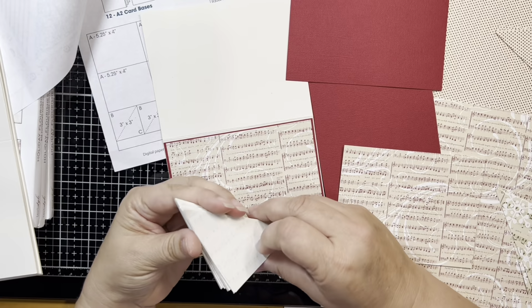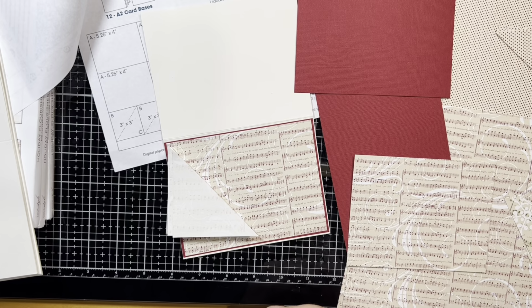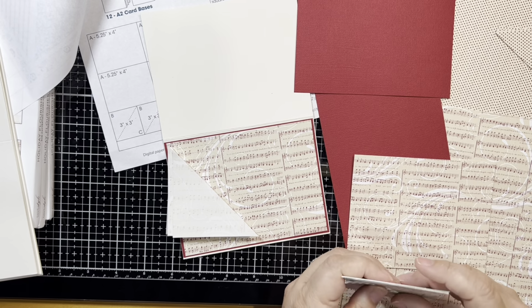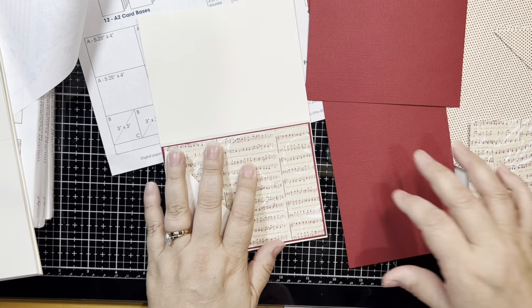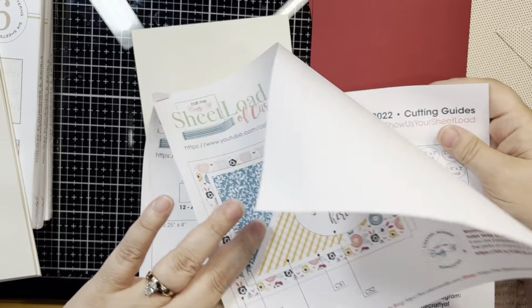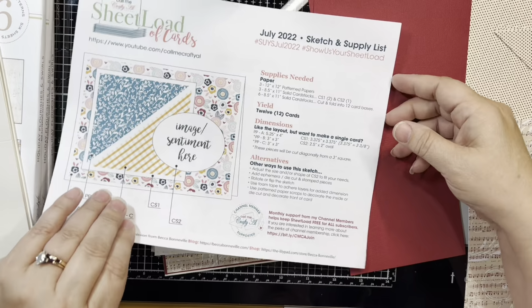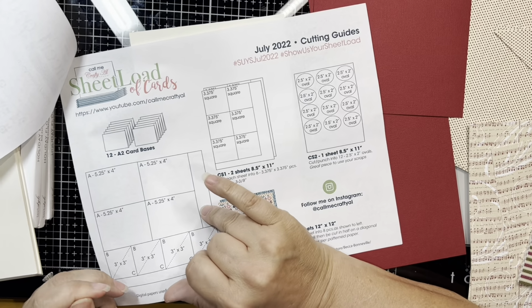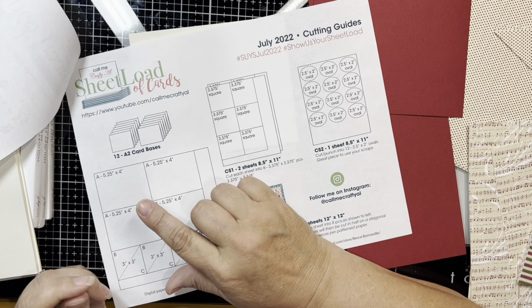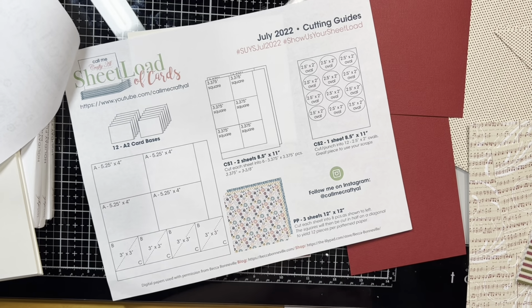So this is where I'm kind of stuck. I had the scraps that I cut in 3x3s, and this is one of them. And I've just decided I am going to roll with it. I am just going to mix and match and not get myself worked up. What I was looking at though was how to best make use of the paper, because I told you mine is 8x8. If you look, 5 1/4 and 5 1/4 is 10 1/2. That leaves you with 1.5 inches over here if you have 12x12. I have 8x8, so by me cutting at 5 1/2, that leaves me with a 2 3/4 inch strip.